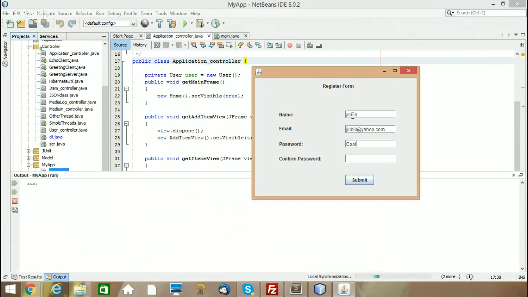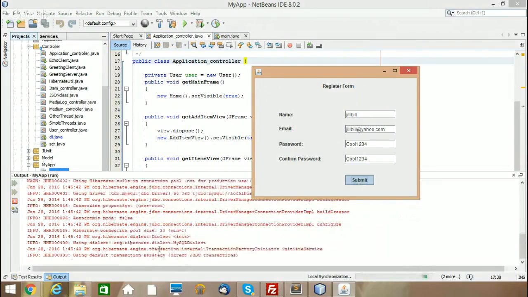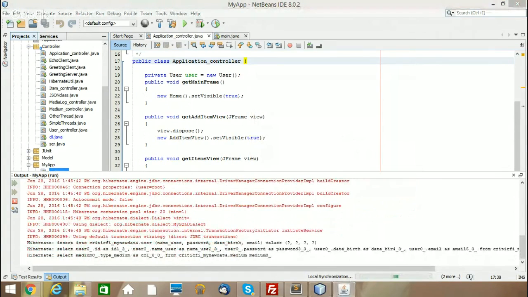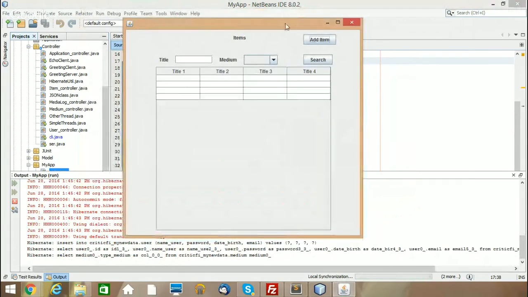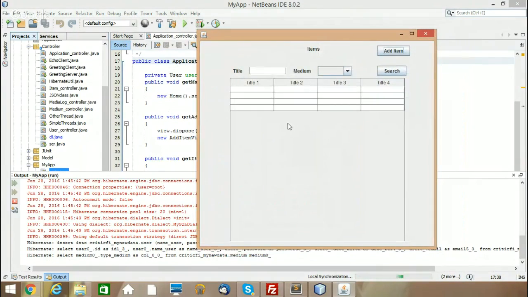I'm just gonna put this password. There you see it's adding it in. Once this is done, it loads up the next screen. So the application controller is just taking care of all that, loading the next screen. It gets rid of the old one and does this.